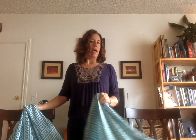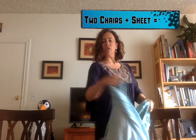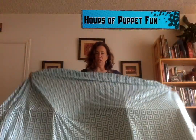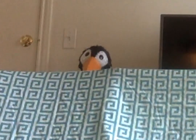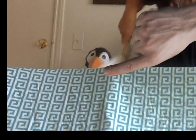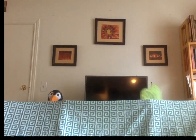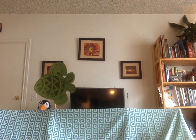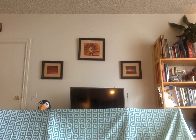One last thing before we go, friends, just how to set up a quick puppet theater space. I have just two kitchen chairs here and a sheet. Take those, space those chairs apart, spread the sheet out, pull it tight so you have a nice flat landscape. Duck yourself down behind. Stick those puppets up. They can start to swim across the land.